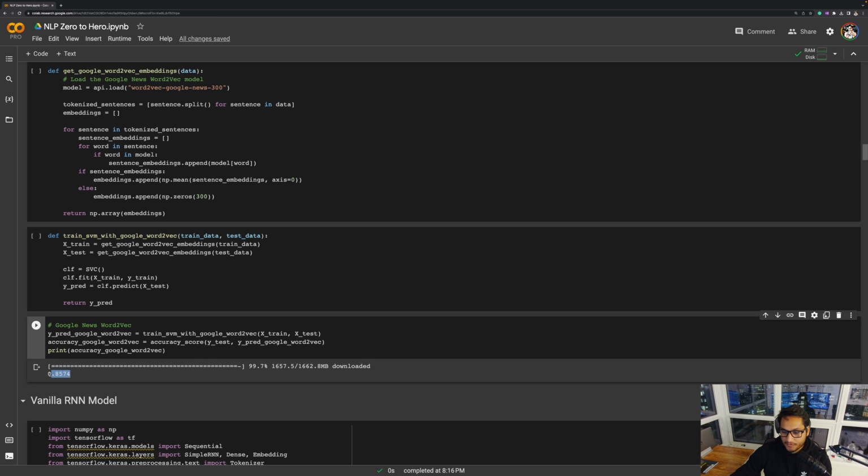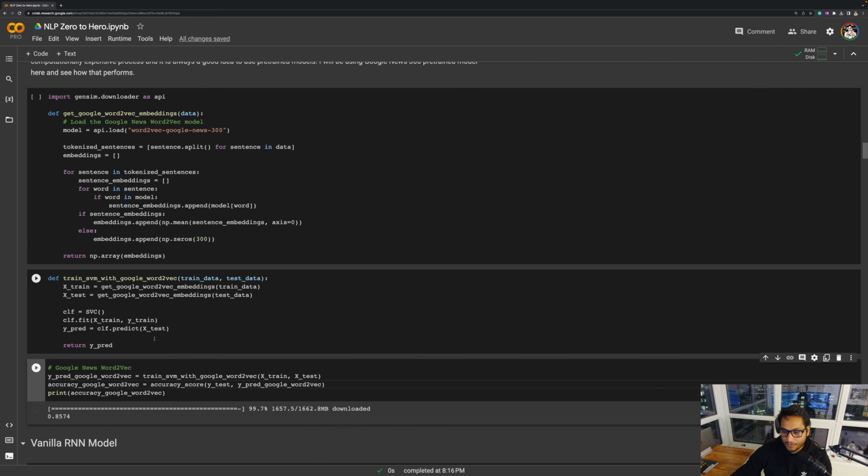So 86% is not bad, but the bag of words or Tf-IDF model performed much better than what we got from using Word2Vec and SVM. So you can try it with other models as well. You can vectorize it using Word2Vec and try using some other machine learning models. Maybe you can get a better result. You can try boosting models. Boosting models perform better with tabular data, but yeah, you can give it a shot. It's all about experimentation. So this would be all for this particular video.